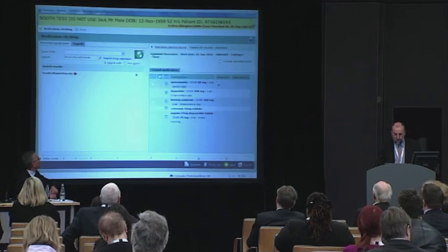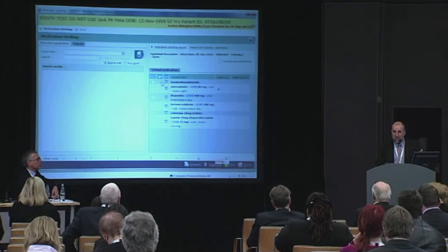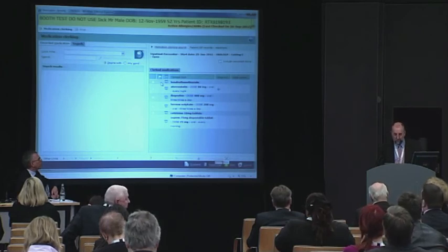On this little demonstration, I've got to click on that button before it goes to the next stage. Our users don't have to do that, but in effect, all I do is click on the drug from the search screen, and you can see it's slid across onto the right-hand side of the screen. So with 2 clicks, once I'm into that search area, I've got a faithful representation, with dialogue with the patient, of what drugs have been prescribed from primary care into secondary care records.